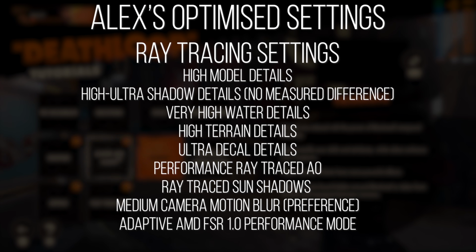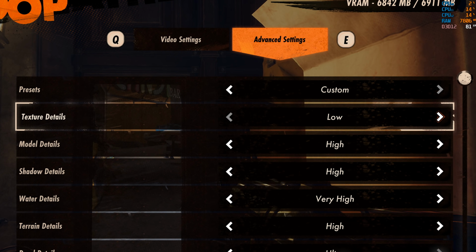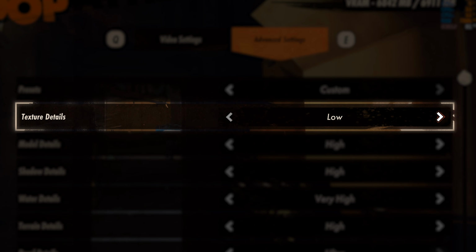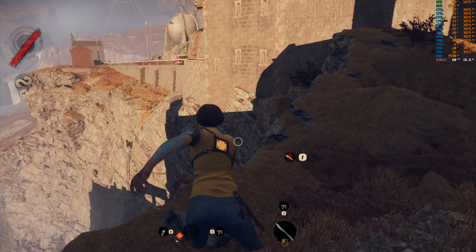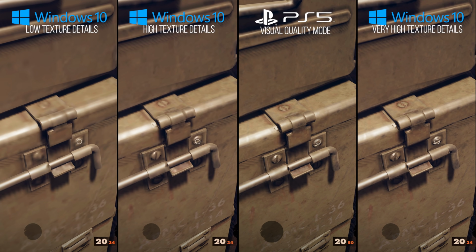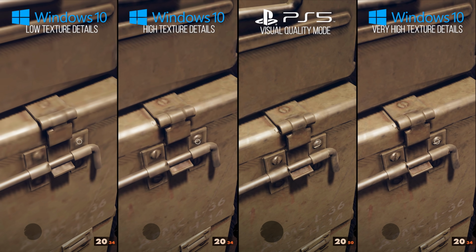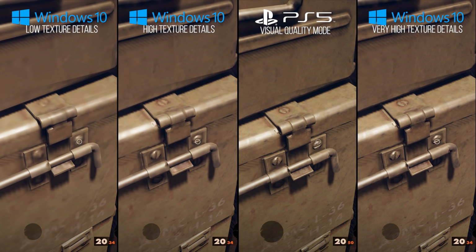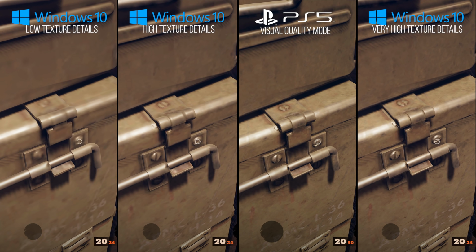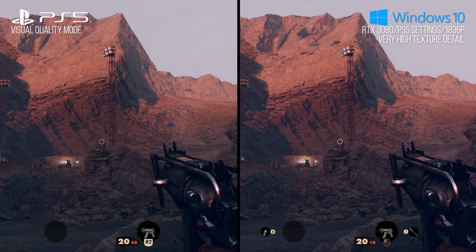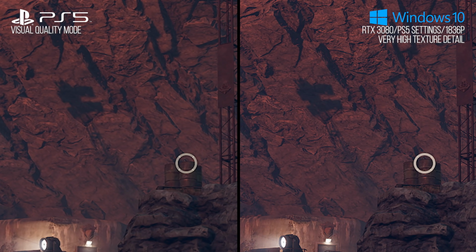Now beyond optimized settings, everyone also has settings for textures, which are going to be different based upon your user preference and your GPU VRAM amounts. The way textures work in this game can be shown off by looking at how the PS5 version looks. Here the PS5 version on close inspection uses the very high settings for textures, quite obviously so, but at the same time, due to its limited RAM pool, much like a GPU, it has to stream textures in when they get closer to the camera, like here in the shot I showed off earlier of shadows in the distance. Notice how the texture resolution here on PlayStation 5 is lower actually than the very high setting on an RTX 3080, which has 10 gigabytes of VRAM.